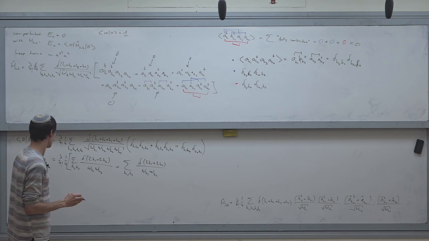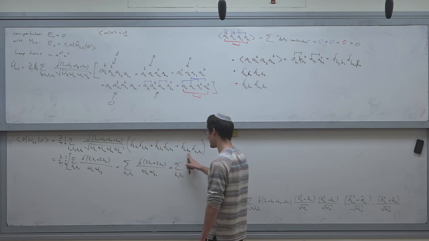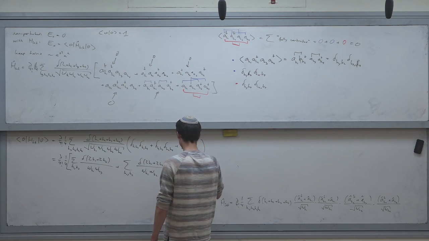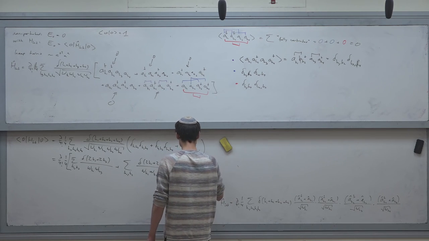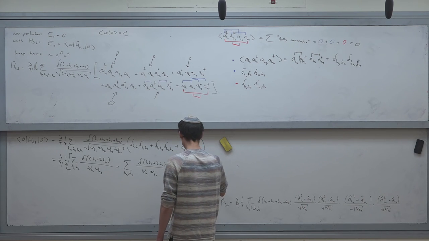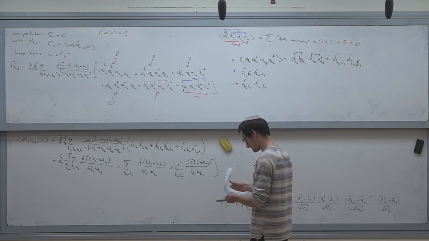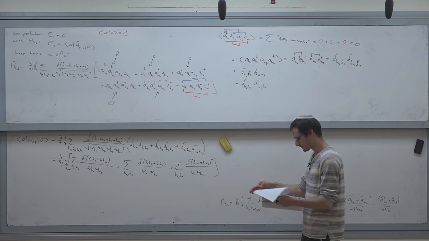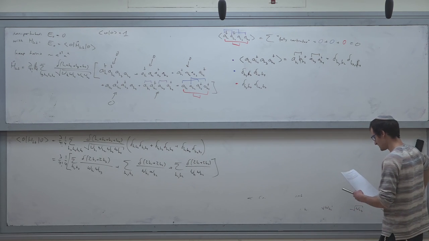Very nice. Plus sum over k1 and over k2. And now I have to replace k4 by k1. But it basically amounts to the same thing because it's all additive. So it's 2k1 plus 2k2, divided by omega k1 omega k2. And close brackets. So far, so good. Ooh, last page. Okay, we're almost done.